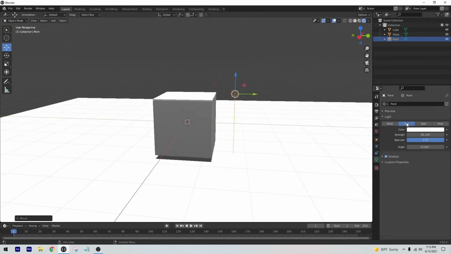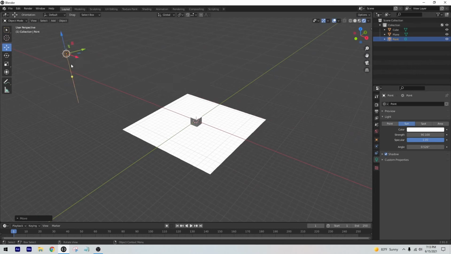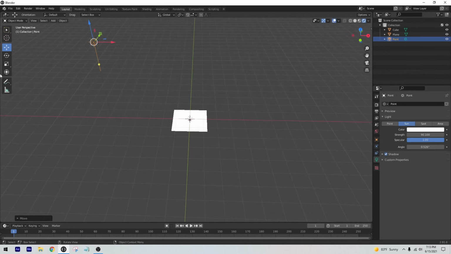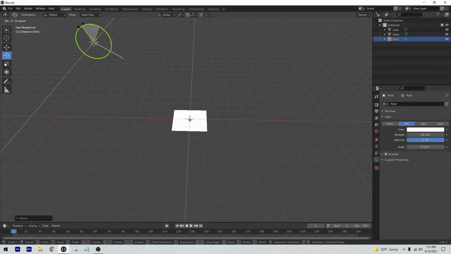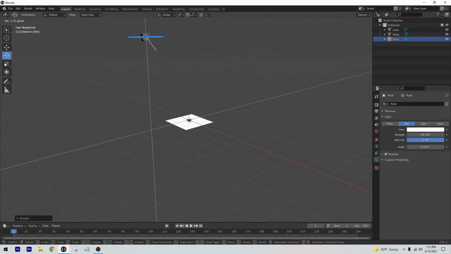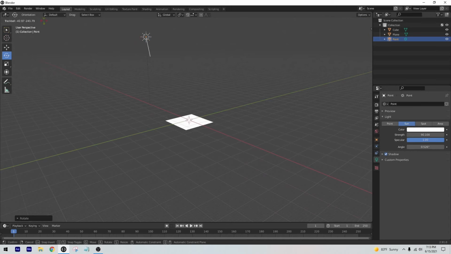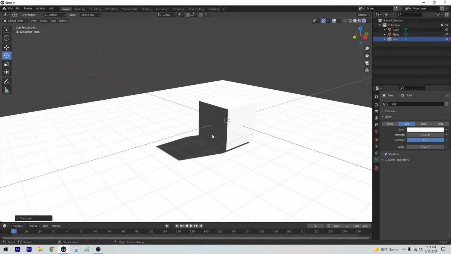The next type of light is a sunlight. This light is meant to be used from a distance, and it's meant to be like a major light source. Now, depending on where you position the light, the shadow will change. So as you can see right here, it's that, but then the moment I rotate this and put it over here, as you can see, the shadow has moved.